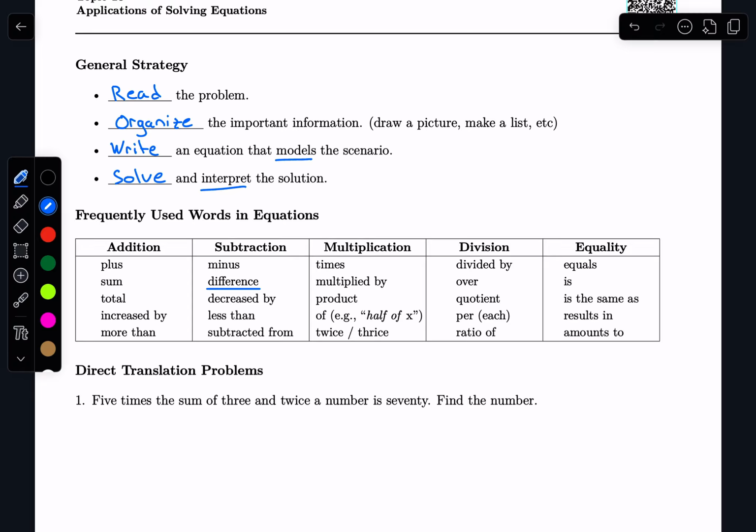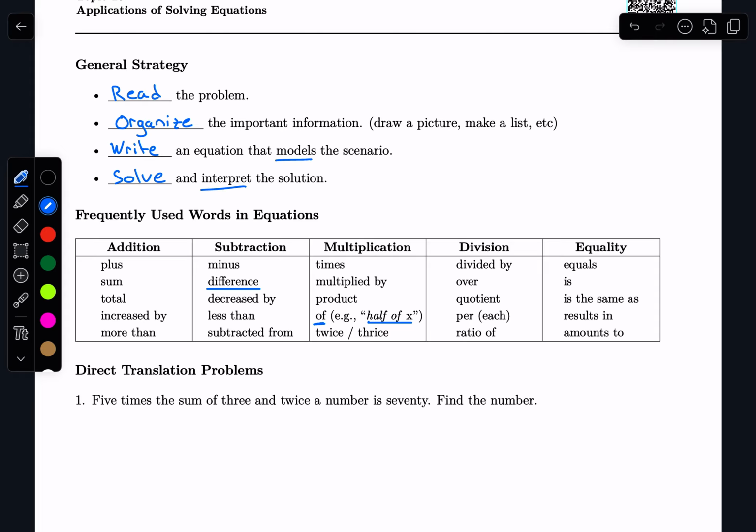For multiplication, we have times, multiplied by, product, and then some other examples such as the word of. We'll see a lot where of always means to multiply, but usually it's in the context of we'll say like half of X or half of a jar of peanut butter. But that really just means to multiply the half, which is a number, times whatever the object is. So half of X means 1/2 times X. And we also have words like twice, thrice. Those are used a little bit less. The word twice is pretty common, but generally we will use the actual number and say multiplied by. But that word of shows up all the time. So like half of x, we need to know that that means 1/2 times x.